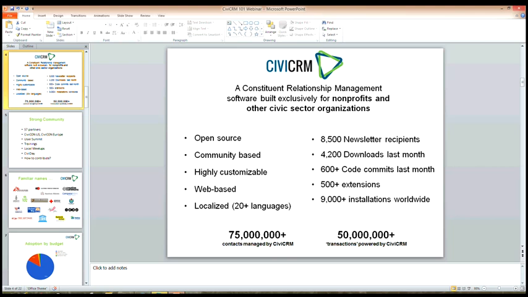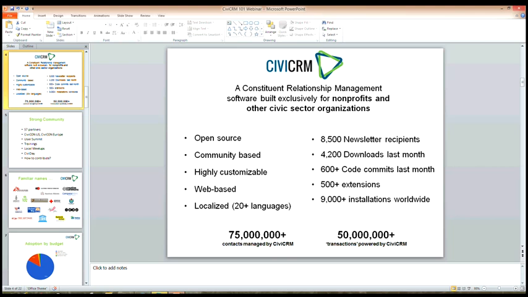Fundraising. Fundraising is really a core part of CiviCRM. You can create your own donation page and track and manage your contributions. Also, you can record your contributions offline. You'll also be able to manage pledges and recurring contributions, so you can automatically receive monthly donations. And of course, there will be generated receipts and thank you notes linked to these fundraising activities.